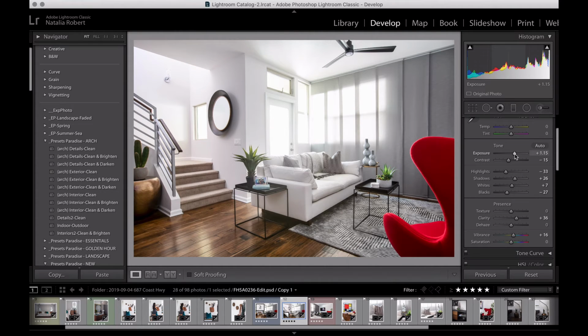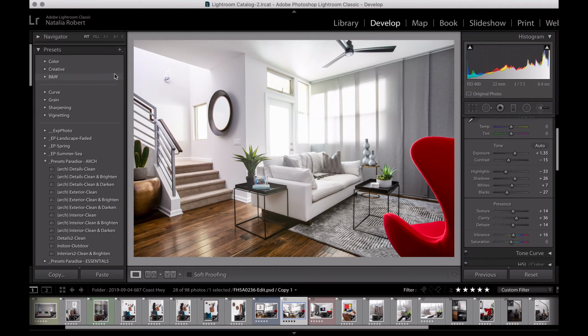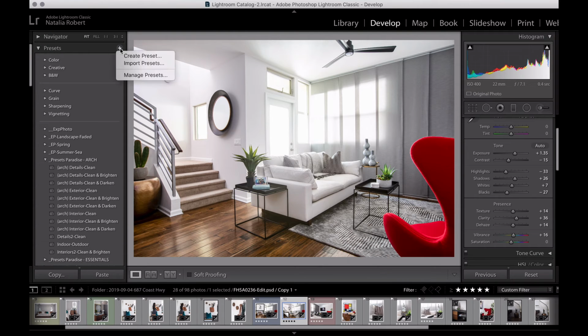And if I'm finding that that's the case for a lot of my photos, I may say, oh, I want to save this so that it's a new preset that is more specifically tailored to what I want. And so now I've made a couple of little adjustments here. I do the same thing. I go up to the top of the presets module.